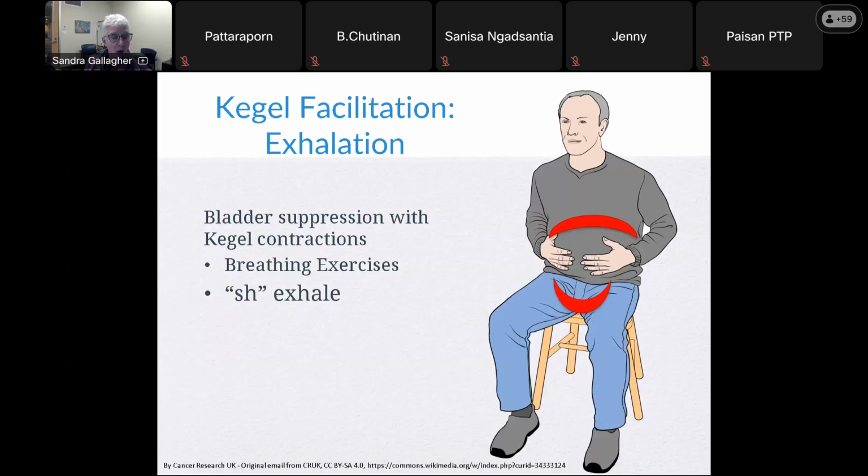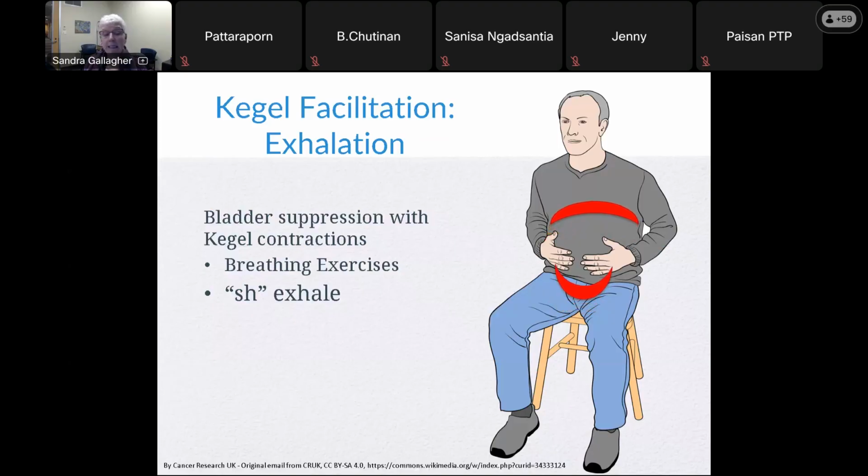One of the ways I facilitate pelvic floor contractions in practice is to have people exhale with a restricted exit, so through a straw or making a shh sound. The respiratory diaphragm relaxes during the exhalation, and the pelvic floor is one of the muscles of exhalation. So you're going to see those red arches change position. So during the exhale, the pelvic floor contracts.